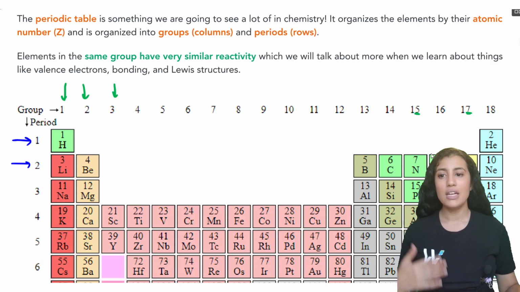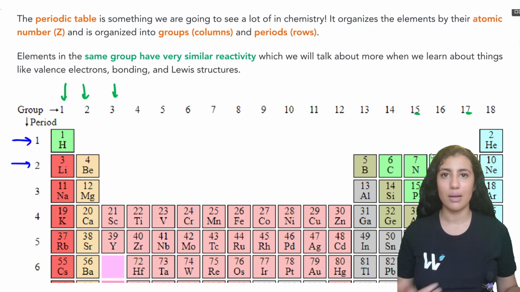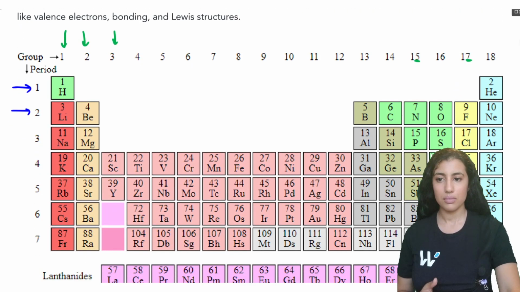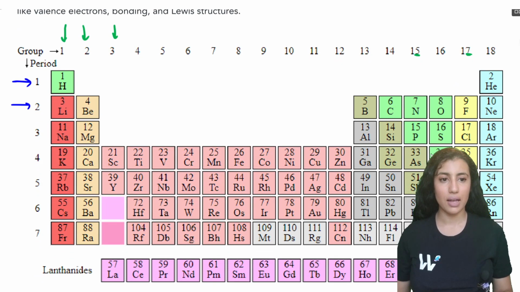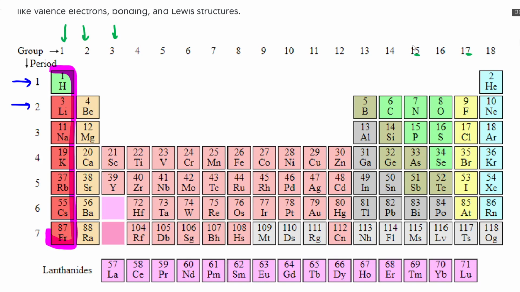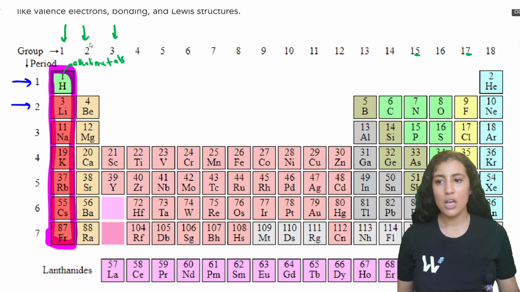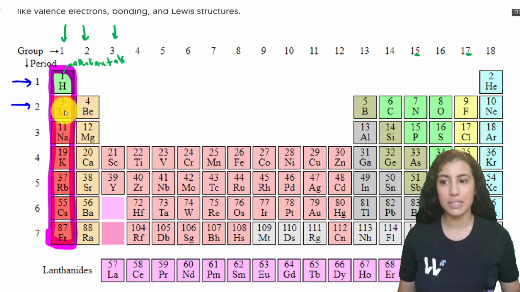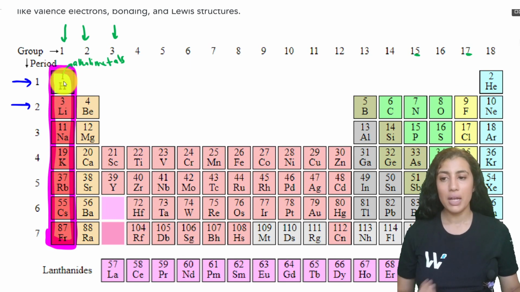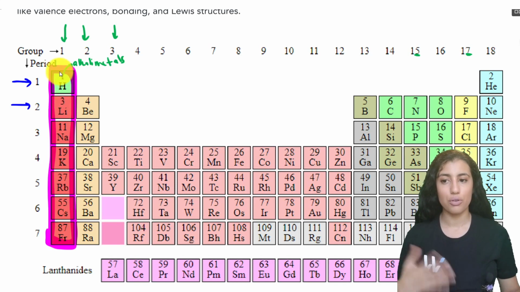Okay, so now let's go through the naming of the different groups so you can know the names in case that comes up on your exam. So if we start from the very left, we have the alkali metals. And there's one exception to this group, and that's hydrogen. So hydrogen is not an alkali metal, so you can tell there's a difference in color there for a reason. Hydrogen is not an alkali metal, but the reason why it is in this group is just because it has one valence electron like the other alkali metals. So don't get confused there.